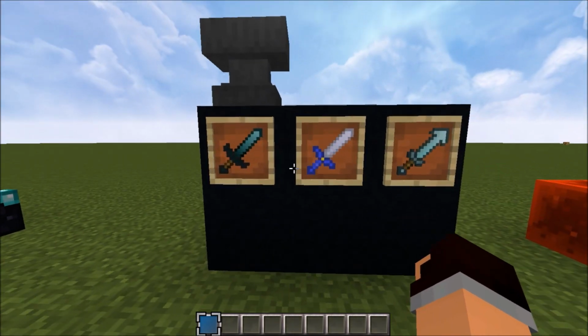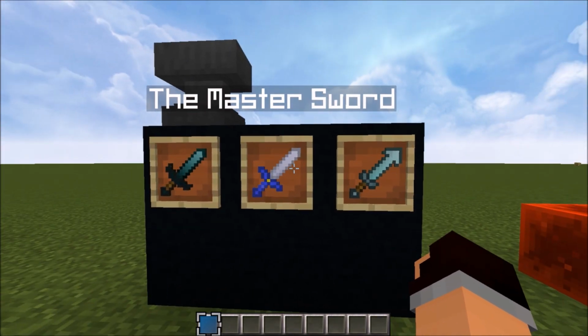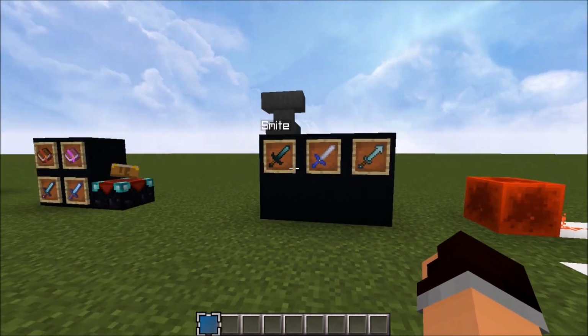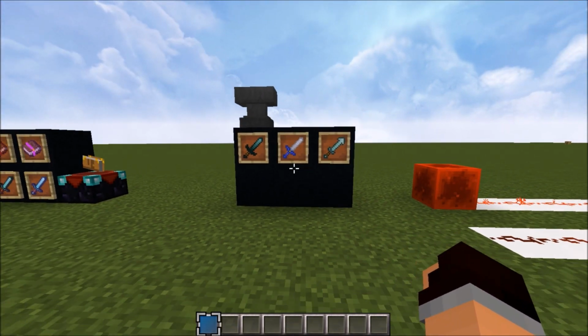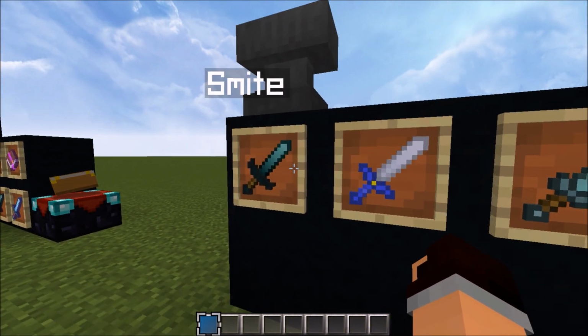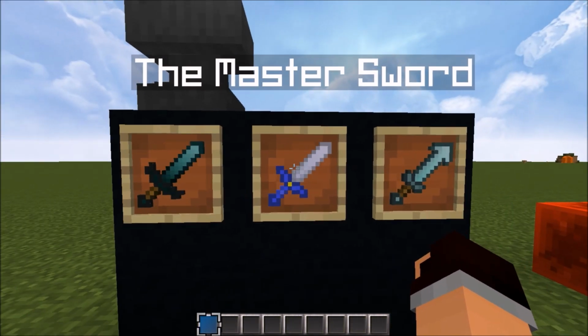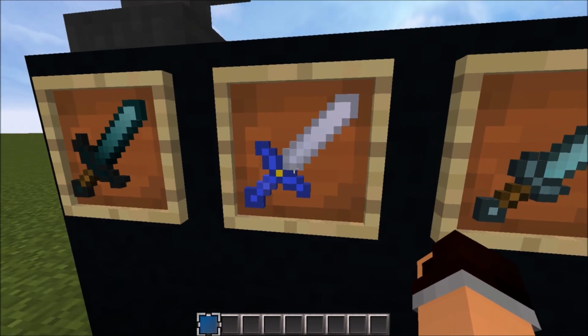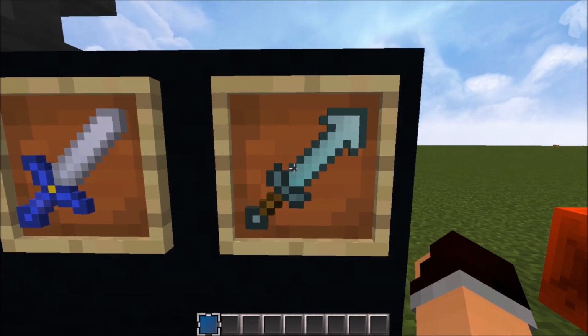Moving on from that, if you rename Diamond Sword to Smite, the Master Sword, or Bane, you'll get these three textures respectively. And again, this is a reference to 1.9, when we had the enchantments change item textures. So essentially, if you had a Smite 5 sword, you get this texture. If you had Sharpness 5, you get this. And if you had Bane of Arthropods 5, you get this.